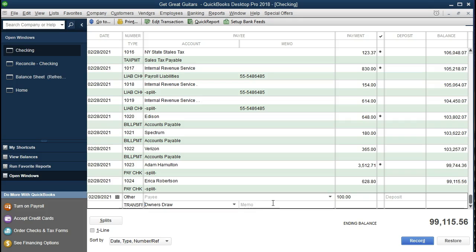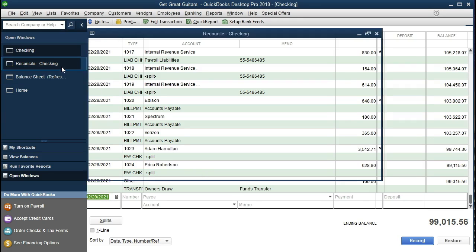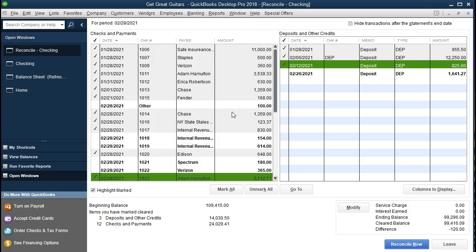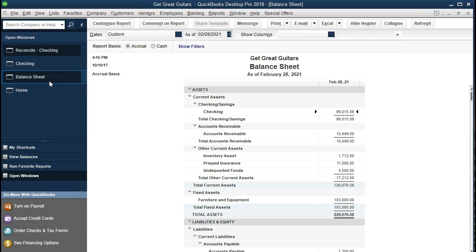Note that it's not going to record anything until we select enter. So I'm going to select enter. There we have that. If we go back to the bank reconciliation in the open items window, we can then see that 100 right there. Checking that off brings us down to being only out of balance by $20. That's the service charges of the bank that charged us service charges.